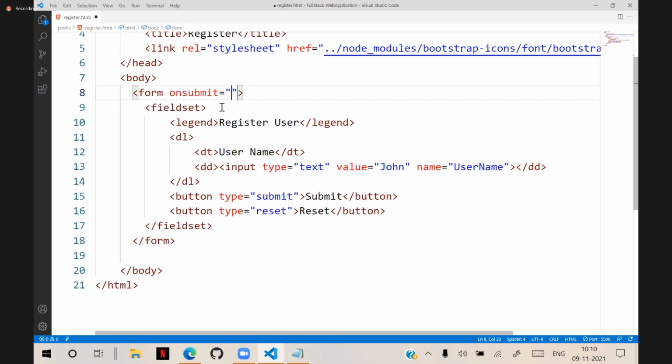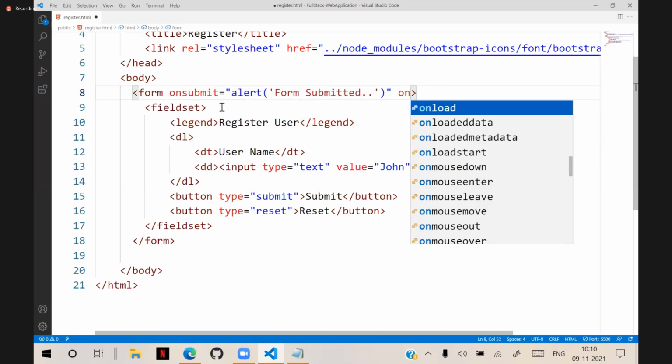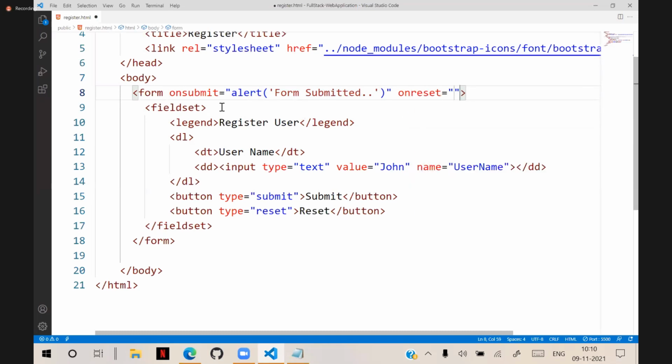Temporarily, I am writing some alert. Here I will put a message, form submitted. And another option, onreset alert, and I am keeping form will reset. We can ask questions, okay, cancel, so much is there. As of now, I am giving this functionality.